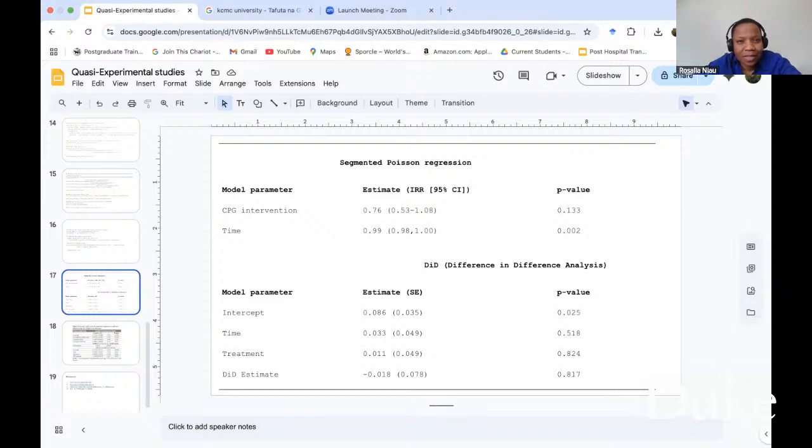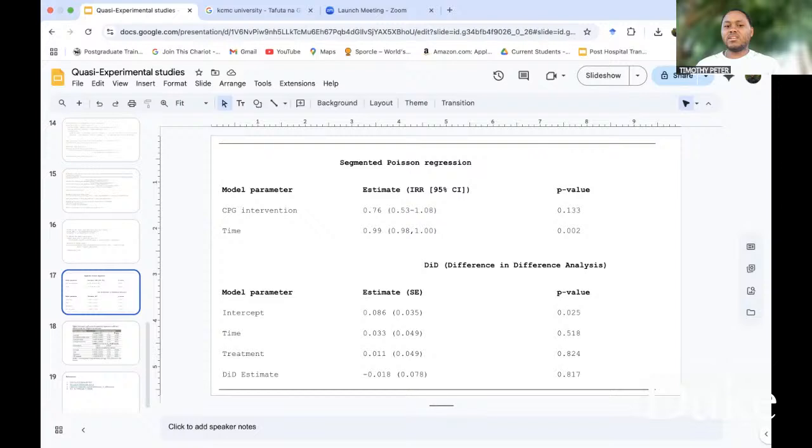Not sure if you're getting the question. Can you say it again? Yeah, if I understood you well, you used the linear regression, right? And the outcome was mortality and we have exposures. One of the exposures is the split time, before intervention and after intervention. So I'm thinking what's the difference between this one and just a normal linear regression?